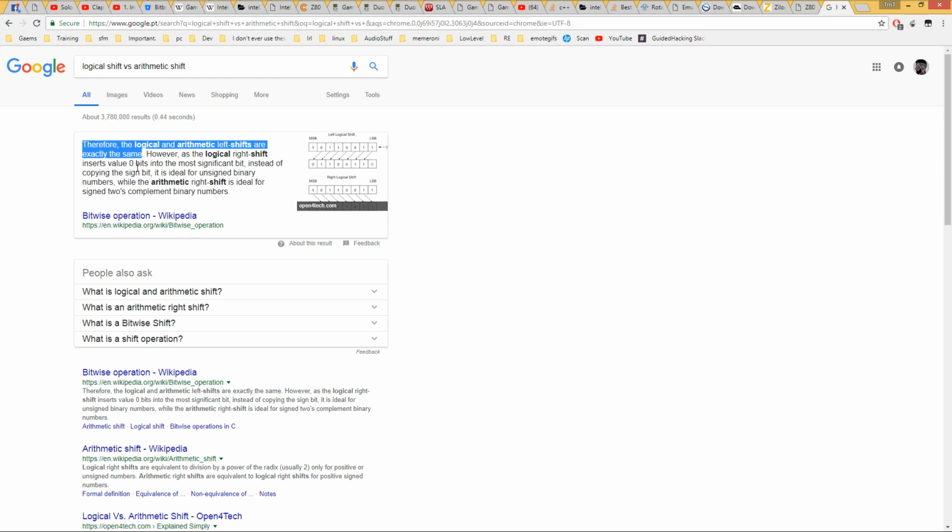Insert value 0 bits into the most significant bit instead of copying the sign bit. It is ideal for unsigned numbers, while the arithmetic right shift is for 2's complement binary numbers. Okay, so one of them keeps the sign bit and the other one doesn't, I assume.